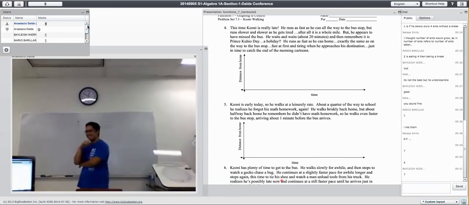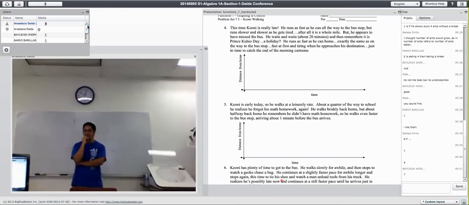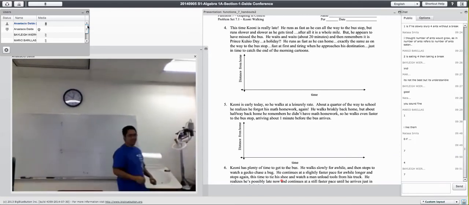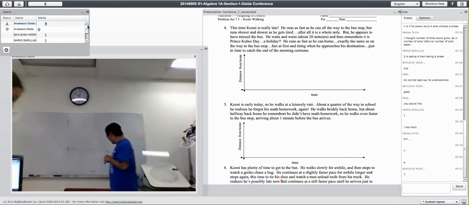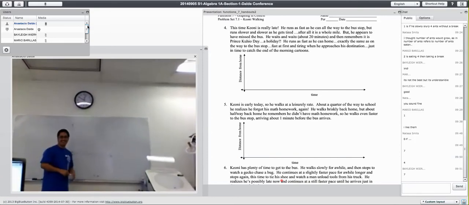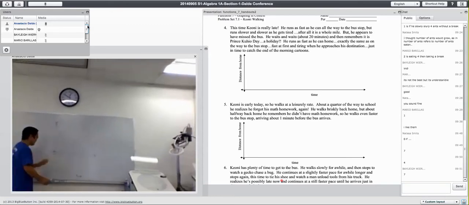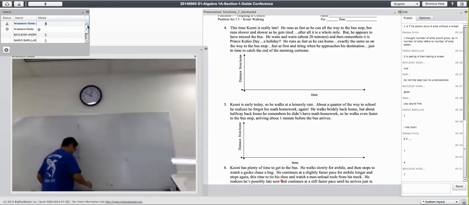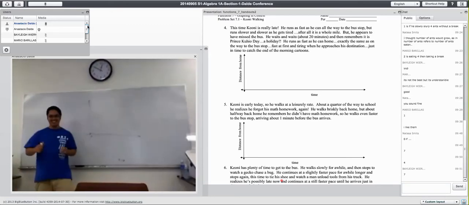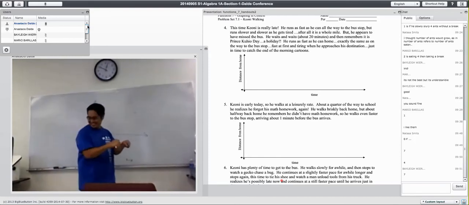All right, cool. I actually wanted a scenario where someone missed the bus and I was just like, hated to ride. Suckers! Okay, but I couldn't find one like that. So this one came up pretty good. All right, let's graph this one. Let's take a look at this graph. All right, you guys ready?